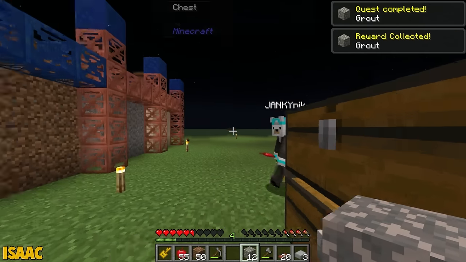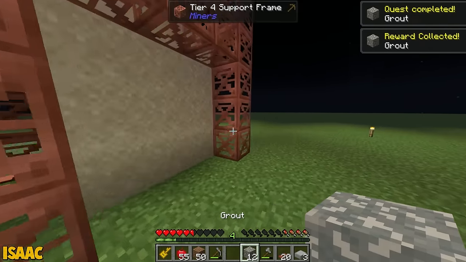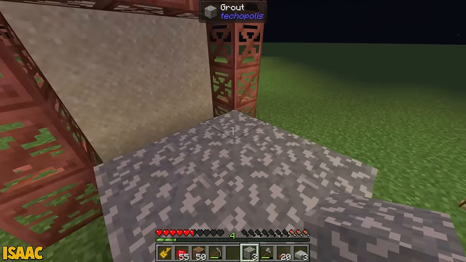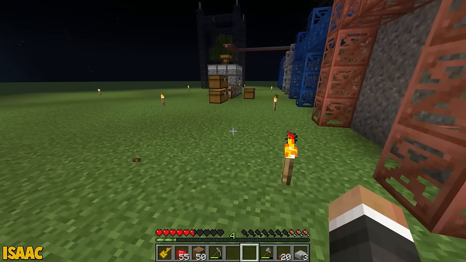Okay, could I get you to claim your quest? Because you should have 12 or some amount of grout. Some grout? Yeah, I got 9 grout. You want this grout? Come on. Oh, you want this part of this. Yeah, right, I see.